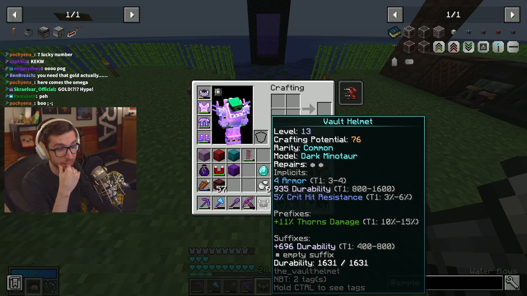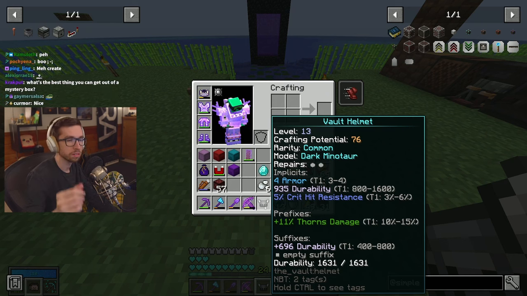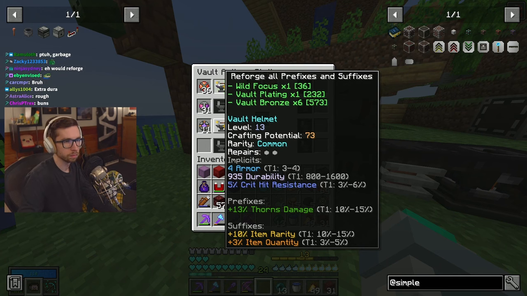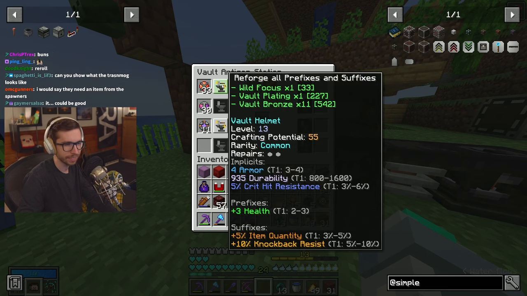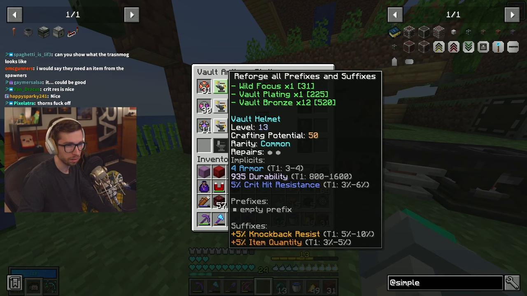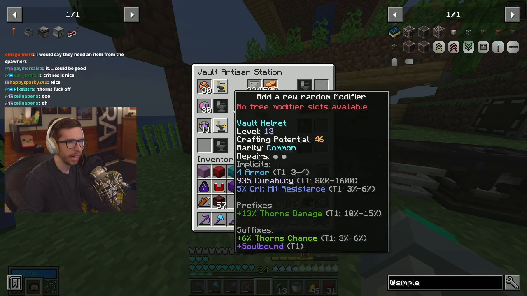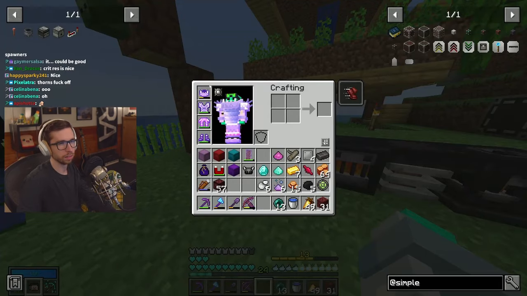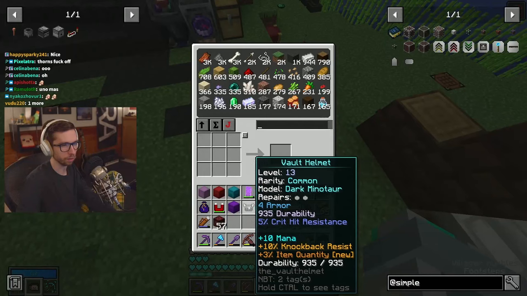Yeah, is that right, bud? 4 armor, tier 1. 700 durability bonus, 11 thorns damage. Can we mess around with you just a little bit? Mana regen? Durability? Eleven vault bronze on this. Last one. Okay, like it's pretty bad. Minus all of the bronze that I went in with and that I got from the crate, and then some.